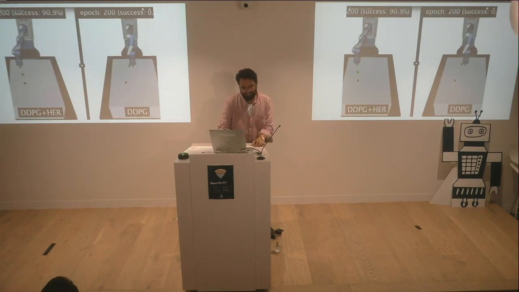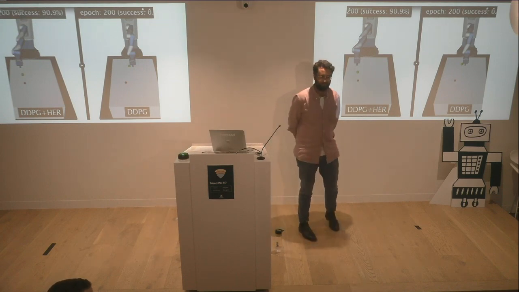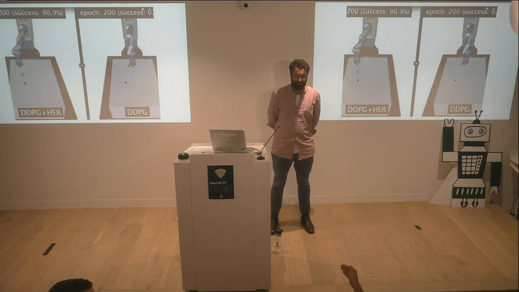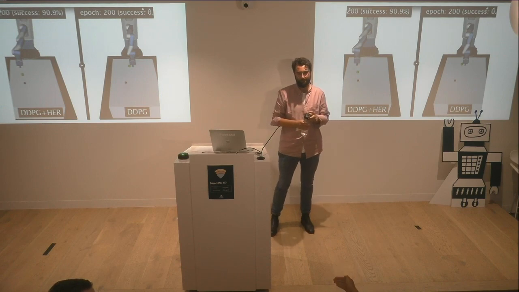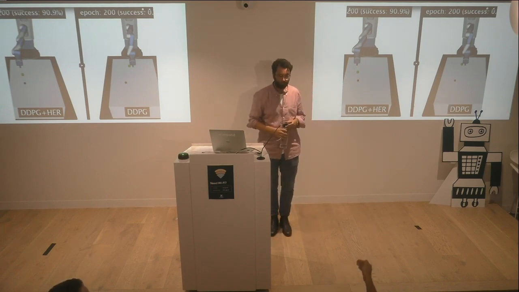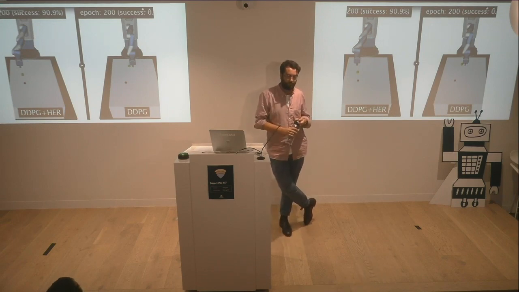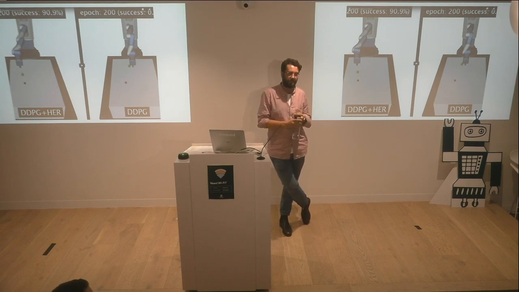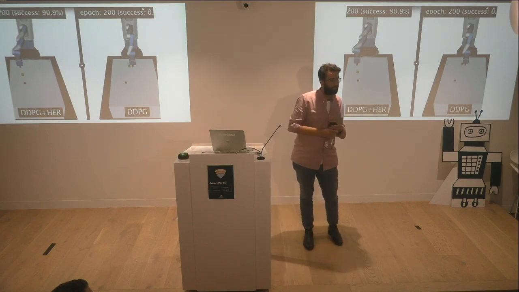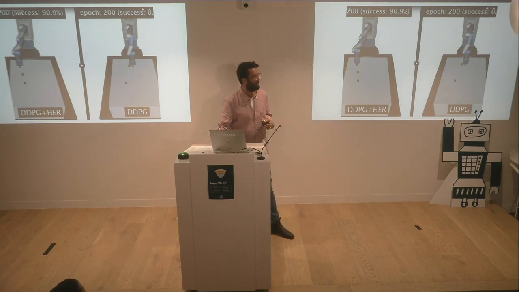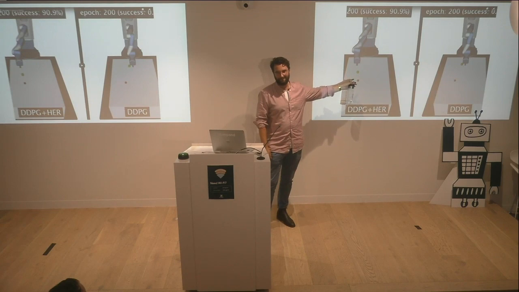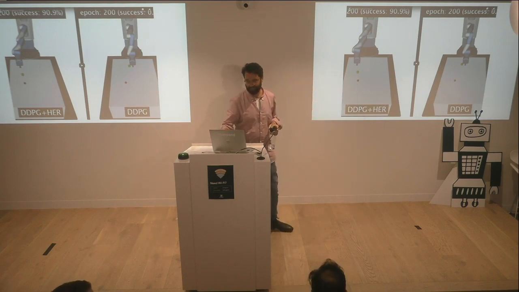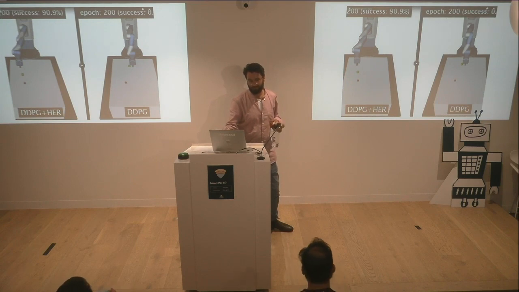The intuitive explanation of why it works, though, is because you're moving to all these different goals. And you want to get - you end up somewhere, and you say, if you wanted to get there, that's what you should have done. What you're hoping is your neural net learns to end up at places. And then finally, you could just say, and here's my original goal, which was to end up in the bottom right-hand corner. And now it knows how to do that, because it's seen how it would have gone to other places. Exactly. Goals-based. You're turning the problem upside down. Are we moving on? Oh, yeah. Well, I think, okay, so just Google hindsight experience replay, and you'll get this video. It's really nice. And I guess the gist of it is, is that it's otherwise impossible.